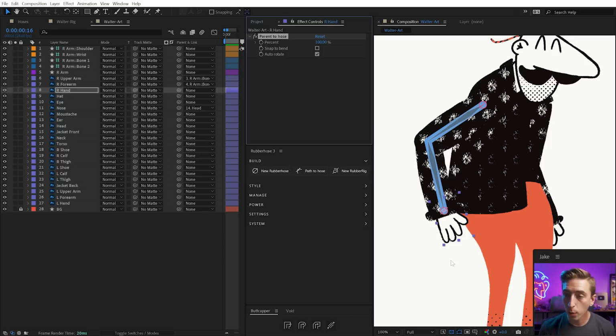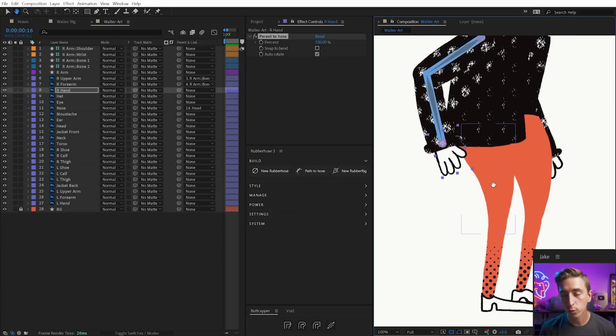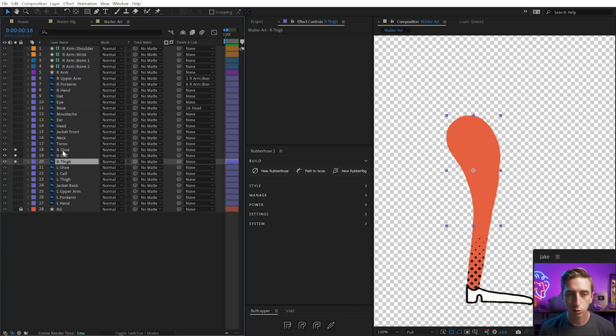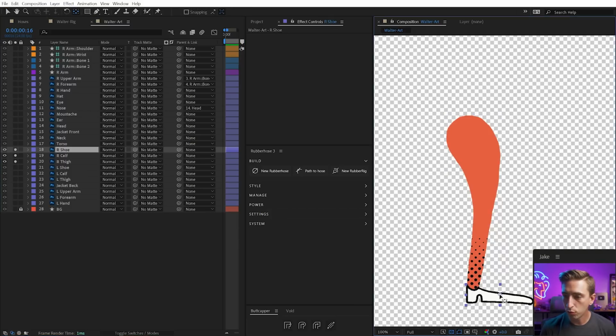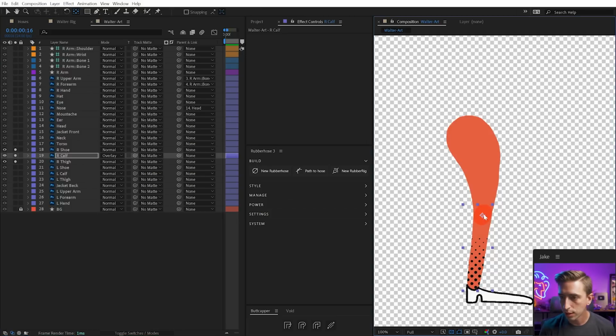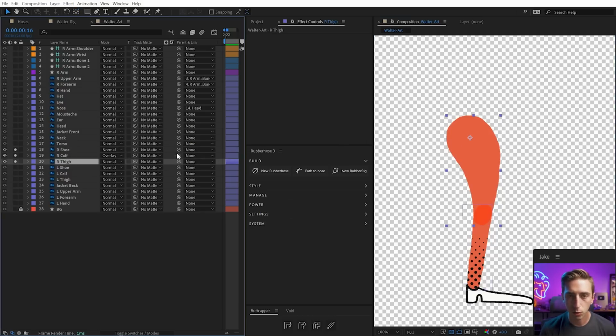There is also another way, if you don't wanna use parent to hose for the end layer, to rig a limb with RubberRig. So let me do that really quickly with the leg down here. I'll just select those 3 layers, and again, move the anchor point. So I'll get this ankle where it should be roughly, move this one up here. Let's turn that blend mode on to just say like overlay so I can see that joint. And then grab the thigh and move the anchor point to about the center of that joint, and now create my parent chain. So shoe to calf, calf to thigh.